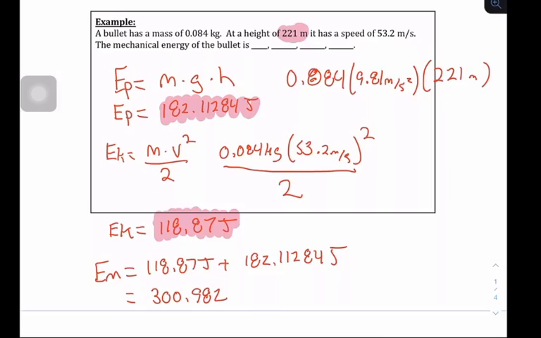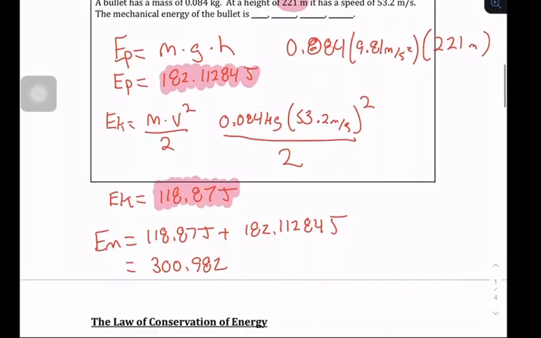Let's take a look at the question and the least amount of significant digits. My least amount of significant digits would be 2. So I need a 2-digit answer. My 2-digit answer will have to be 3.0, and I'm going to be multiplying that by 10 to the power of however many times I have to move my decimal place to the left, once, twice. 3.0 times 10 to the power of 2 joules.